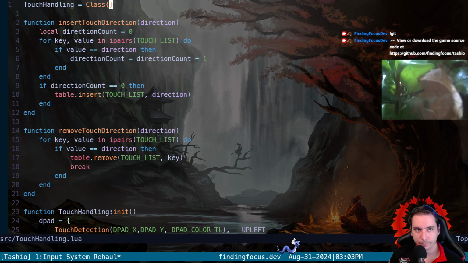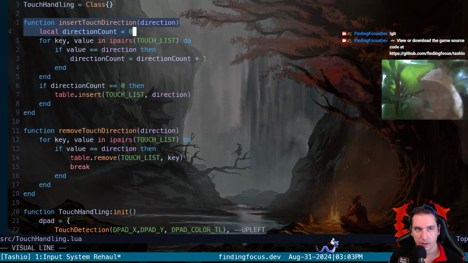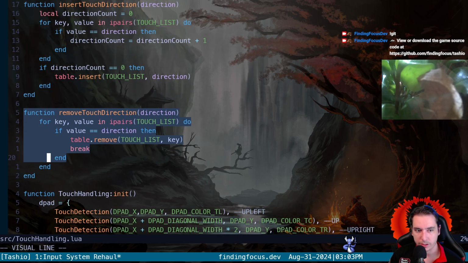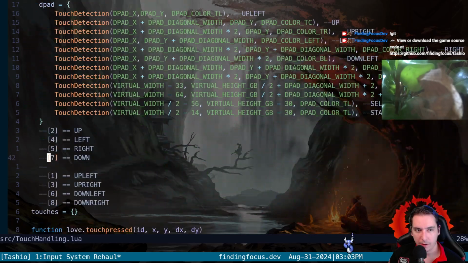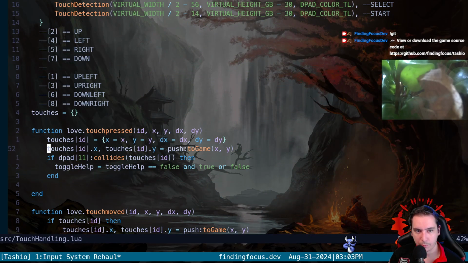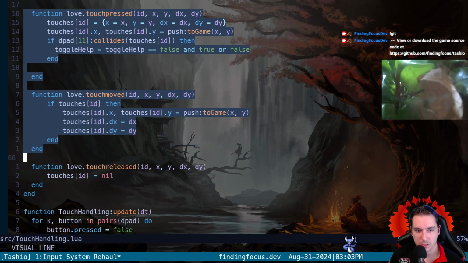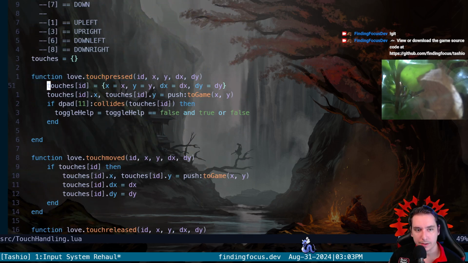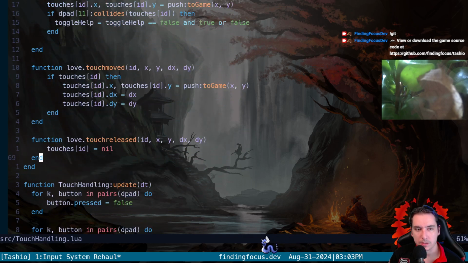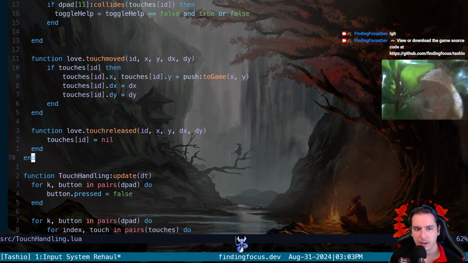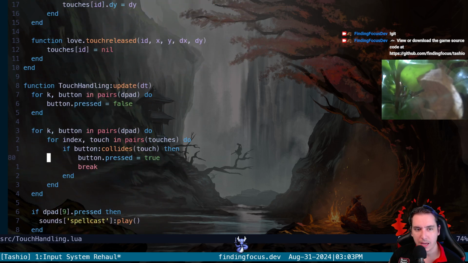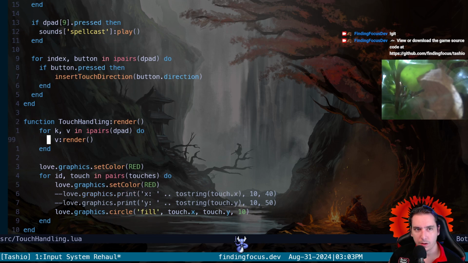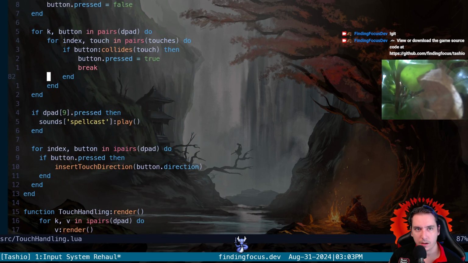So we do have an insert touch function and a remove touch function, and then we have our touch detection objects plus all of our callbacks for our touch functions like pressed, moved and released. I don't think we need, I mean, we need those in the sense that we update all of our touch.